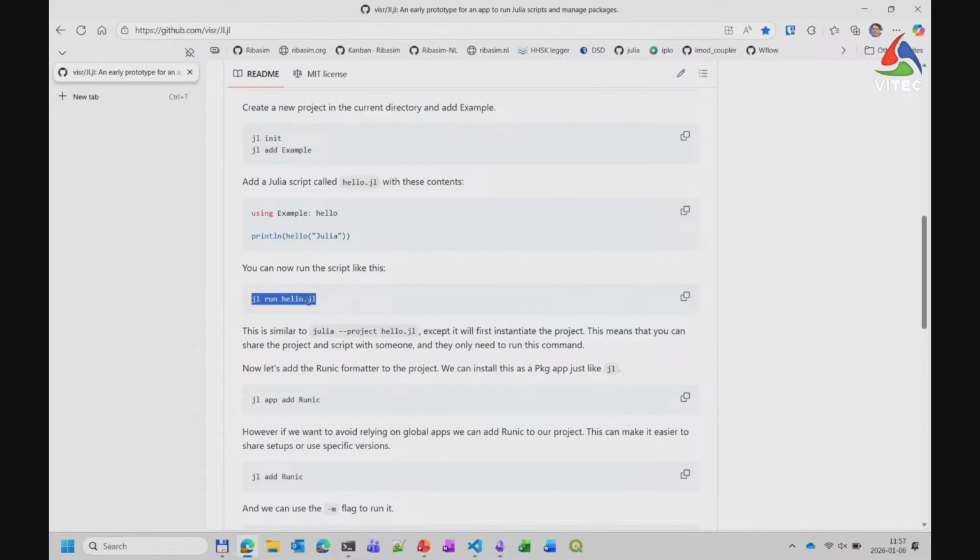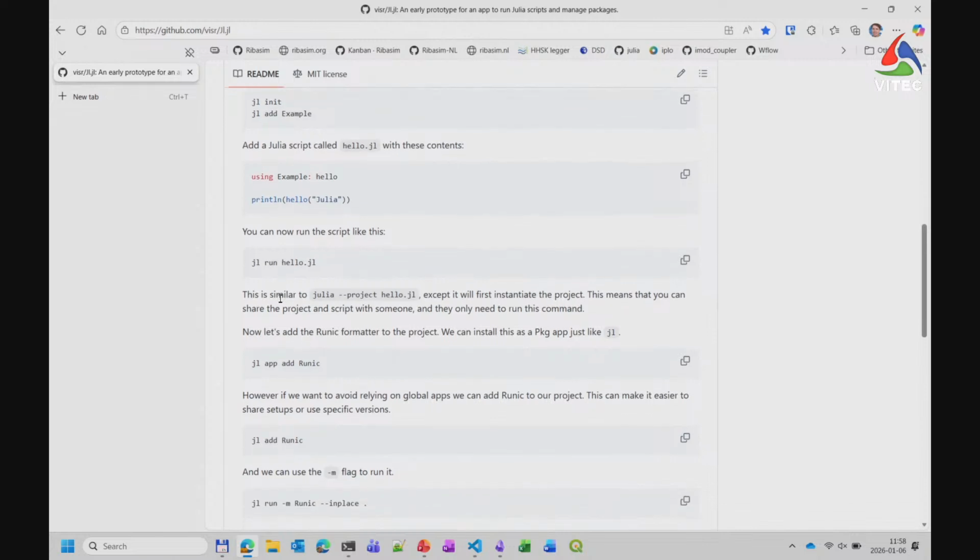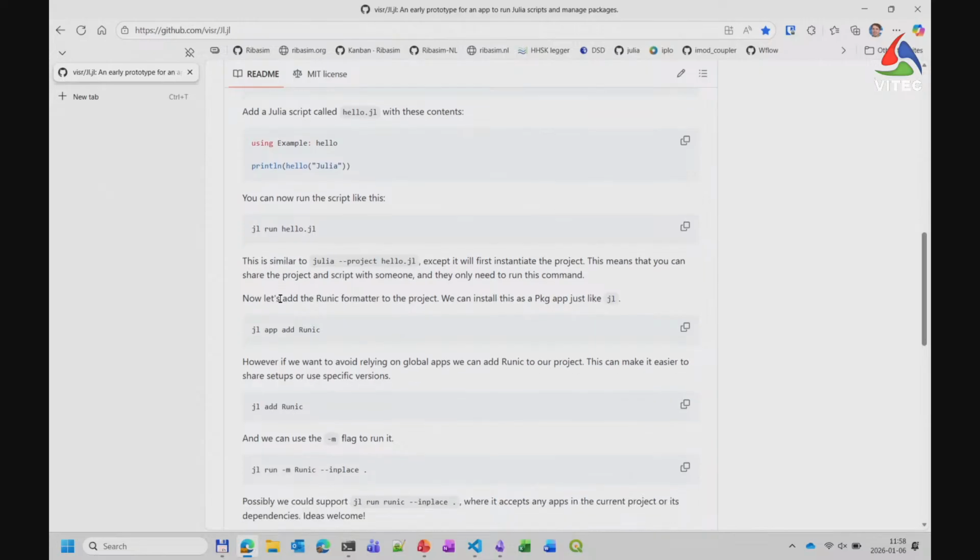It will find, based on the location of the script, the nearest encompassing project, activate and instantiate that, and then run it. If you do that for the first time, it will be slower, and then it will be faster after that. So this is a package app. And it would be nice if people think this is a good idea.